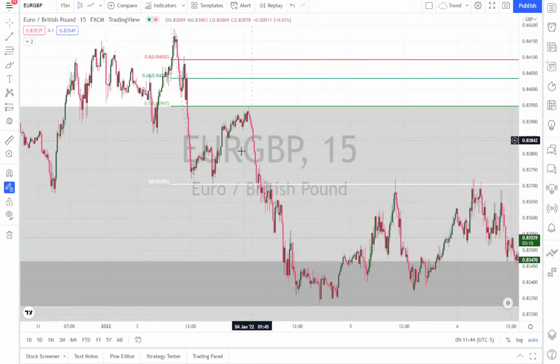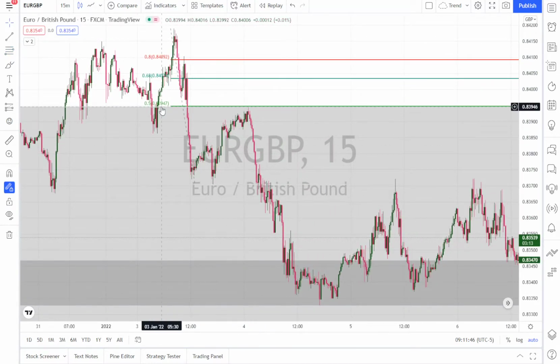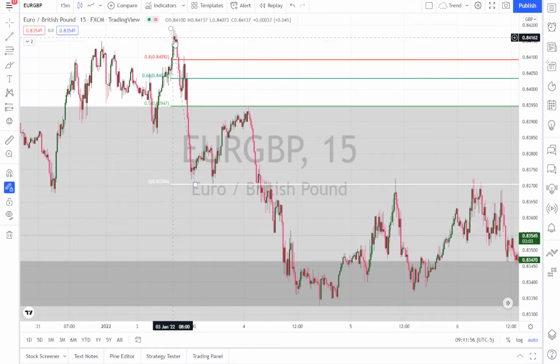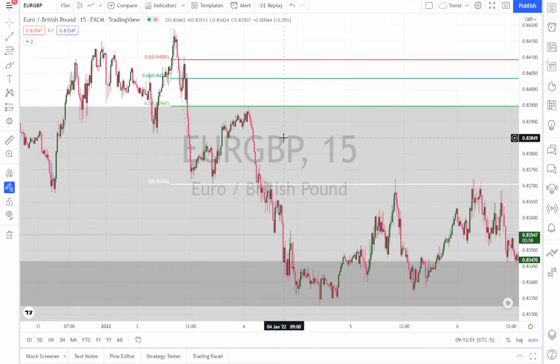You will know that the market is too strong if the market does not reverse until the actual 50. When the market doesn't reverse until the actual 50, then you know it's a strong downtrend. And on a higher time frame, if many of you are aware of supply and demand, you will notice this is a drop base drop.